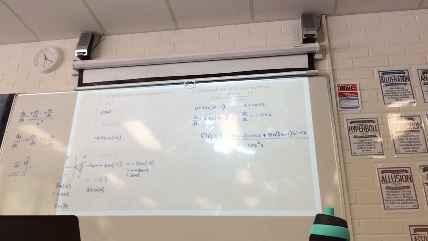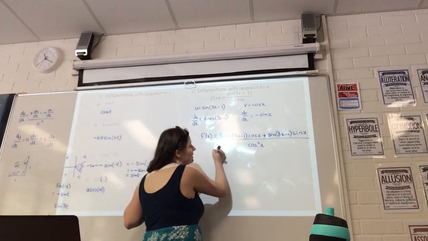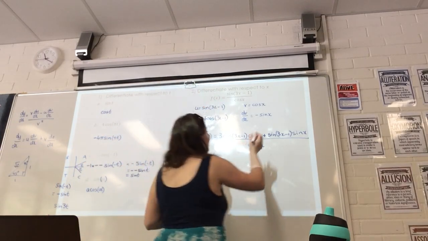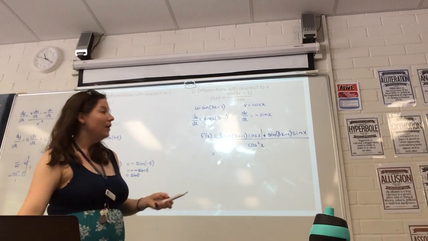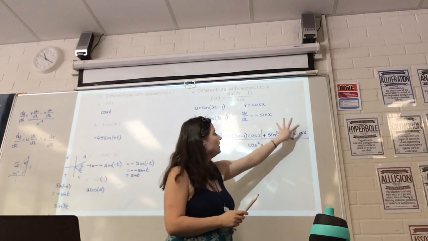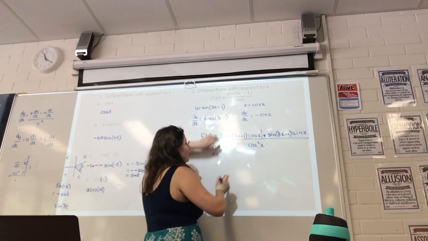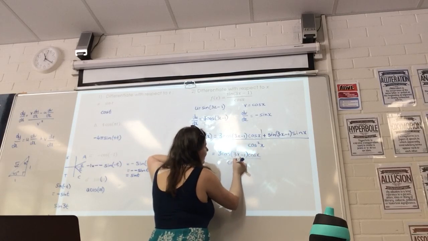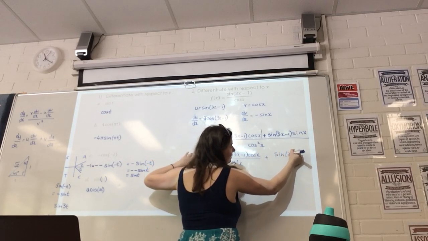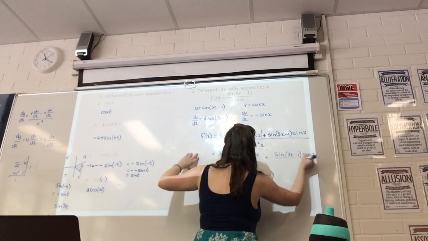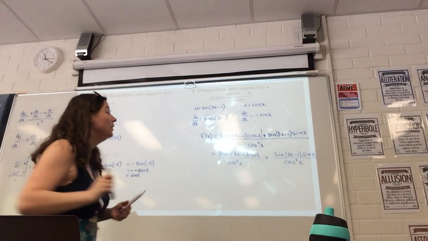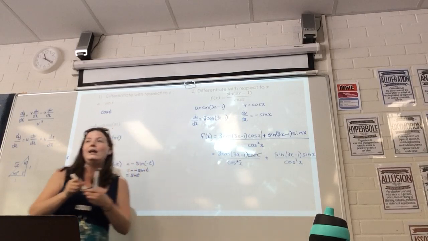I mean, you could leave it here, and I think you'd be right. But you can see if we separate it into two fractions. I don't really want to write it as two separate fractions because it's kind of annoying. But if we look at this over cos squared x and this over cos squared x, we can cancel out a cos and a... I'll just write it. It'll be clearer for you. Okay, so this is not necessary for you to write. This is so you can see clearly. Now we can cancel out cos x and a cos x there.